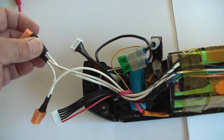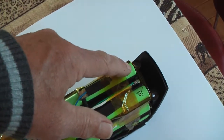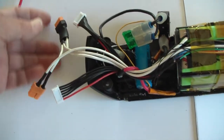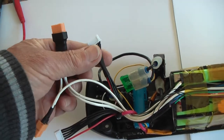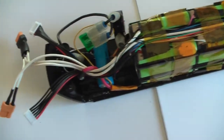So there, this connector connects from the batteries from 0 volt up till 18 volts, and this one from 18 volts to 36, that's this one. So these will be plugged in my hobby charger, to charge the first section of my battery, and these ones will be plugged in to charge this section of my battery.